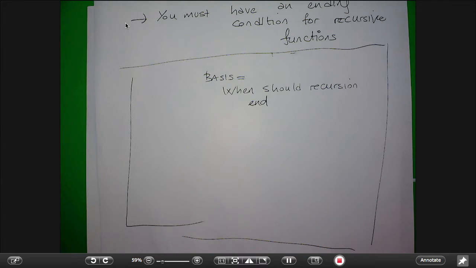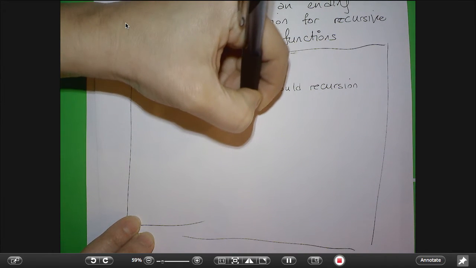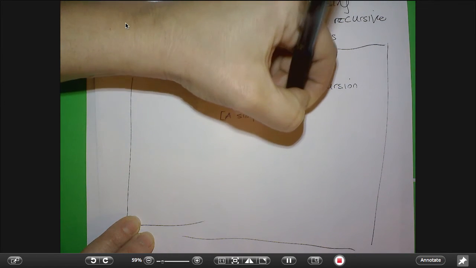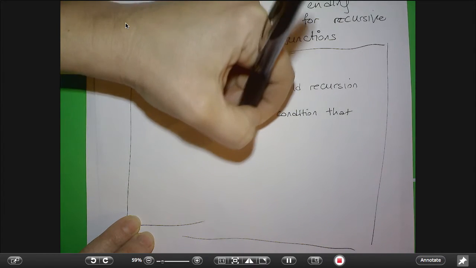This is generally the smallest condition you can think of. Often you think of the simplest possible case for which you have a single solution. For example, power 2 of 0 is 1, right? So this is good. That means that's a small condition I don't have to compute. So that can be my stopping condition. This is a simple condition that requires no computation.